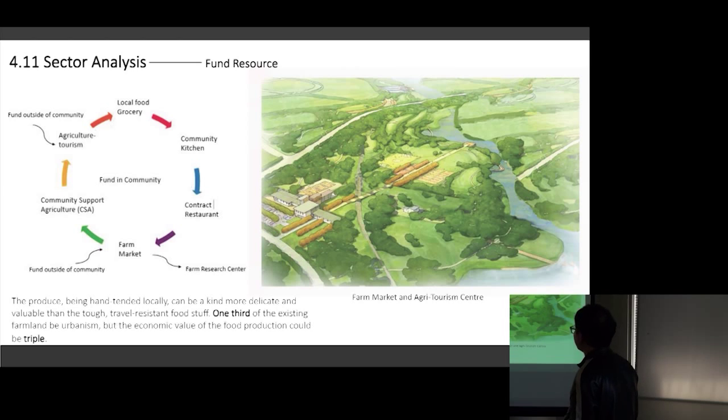So this is about money. Usually we buy some stuff in the supermarket, but actually when you pay, the money goes outside of the community. But what we want is to make money flow through the community, make connections in the community. So people working in the local food shop, maybe at dinner, want to buy some food in a contracted restaurant. So the food in the restaurant is from the farm market. So it can all connect.